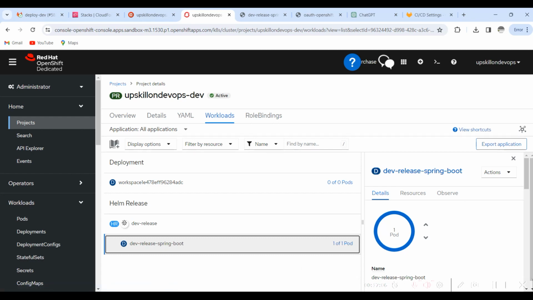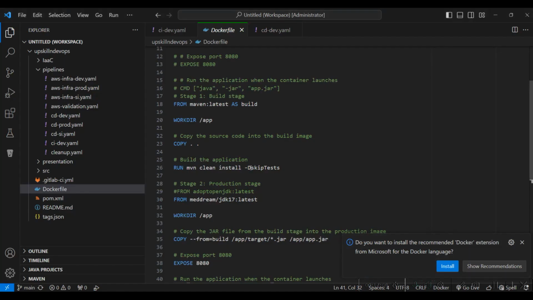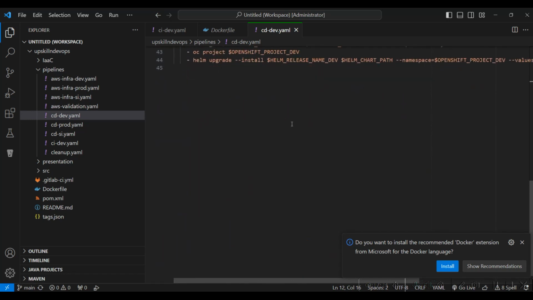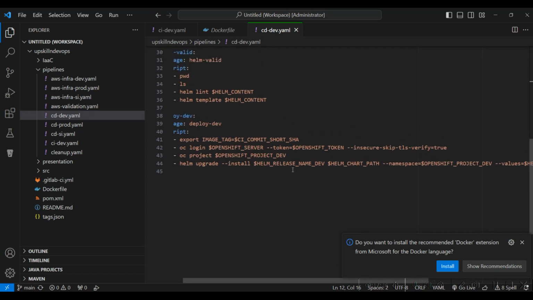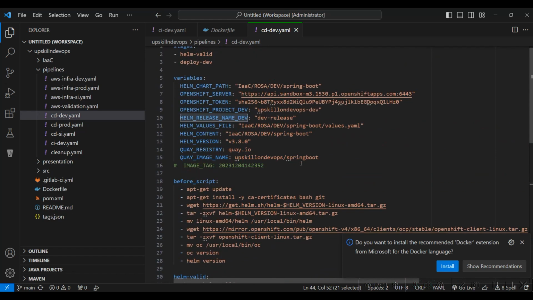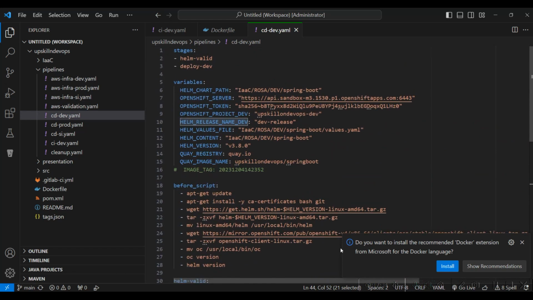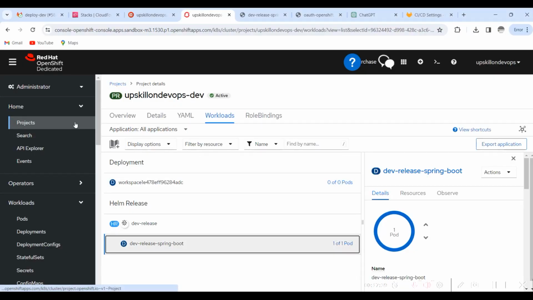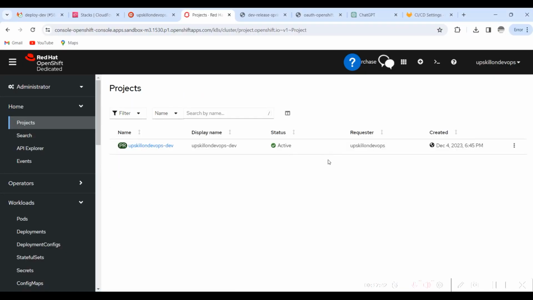Helm release Spring Boot, dev release. See here, Helm release name. Okay, so this is the way you need to deploy your application in ROSA using a GitLab CI/CD pipeline.